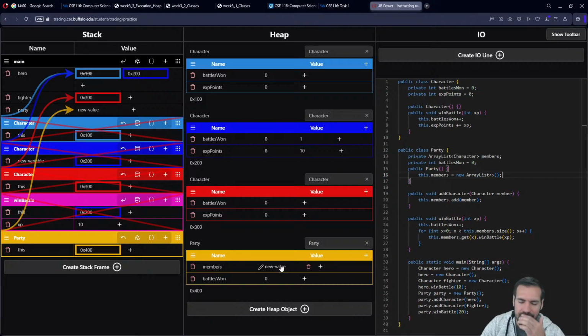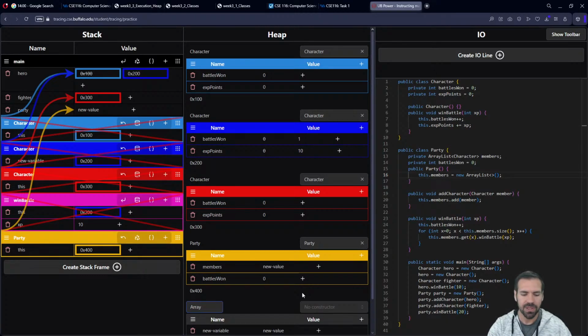Whenever a method, so there is an ArrayList constructor that goes on the stack, that does actually happen. Whenever there's code like that that's internal to Java, we're not going to trace it. Your shortcut for this is, if you don't see the source code in your quiz, you don't have to trace it. I didn't give the ArrayList constructor code in this example. That means we're not going to trace it. It's internal to Java. You have to know that this will create an object of type ArrayList, but you don't have to trace what happens, because if you don't have the code, how do you know what this method is going to do?